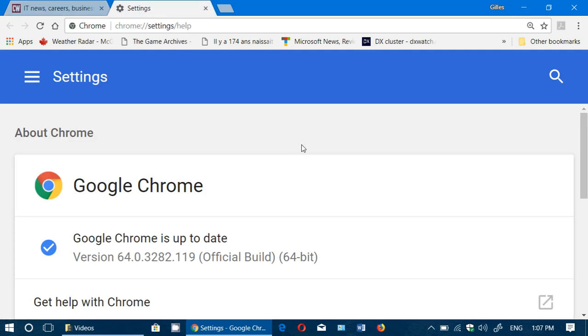Apart from that, if you're on Windows 10 Fall Creators Update and you have a compatible graphics adapter and TV or monitor, High Dynamic Range Video Playback is available through Chrome in version 64, but only on Fall Creators Update. So you got to be on Windows 10 Fall Creators Update to have that available. It's not going to work on Windows 7 or 8. Really, Windows 10 and the Fall Creators Update, it has to be there, or else it's not going to work.